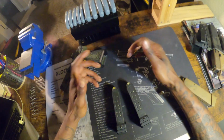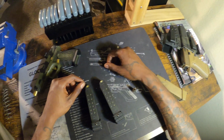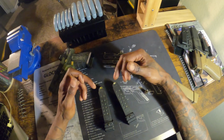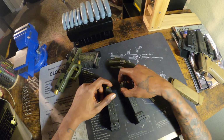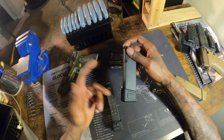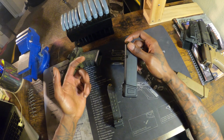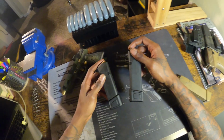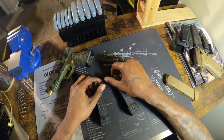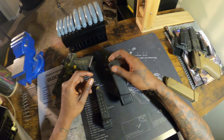I need some help. But what I'm gonna do, I'm just gonna let these sit probably like the next couple days, and then I'm gonna go get a speed reloader, and then I'm gonna come back and I'm gonna try it. But I'm probably gonna wait a few days, and then I'll try to see if I can force the other ones in there. But if not, I'm gonna be mad as hell, cause these was what, $40 a piece. These were $40, and then the spring was like $10. So I spent $20 on the springs, both of the springs, and then 40. So that's $100 just for 5 extra rounds. Well, 10 extra rounds to carry, which ain't bad, but hell, I can't even use the extra 5.